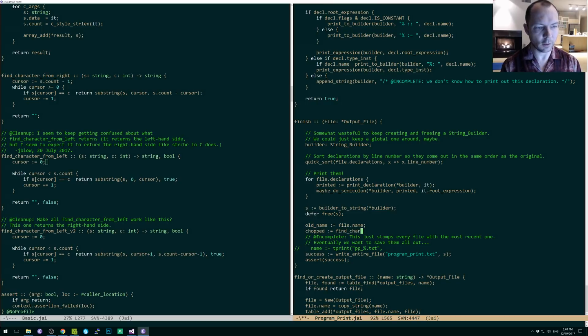Chopped, find character from left, file.name.